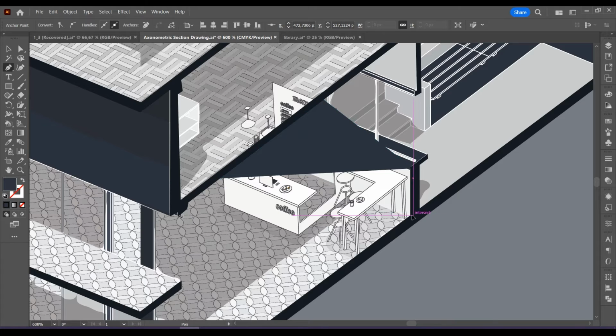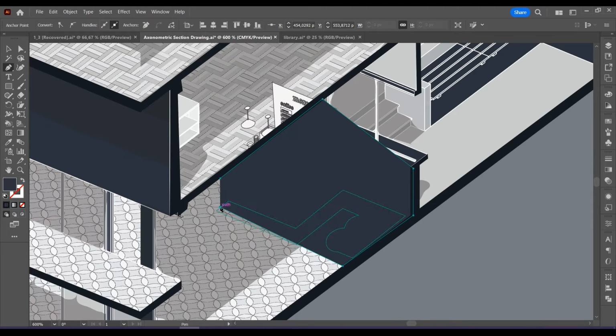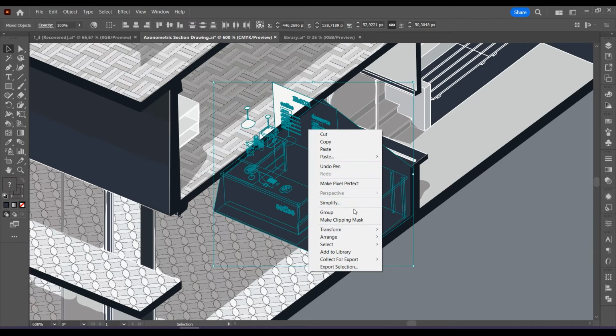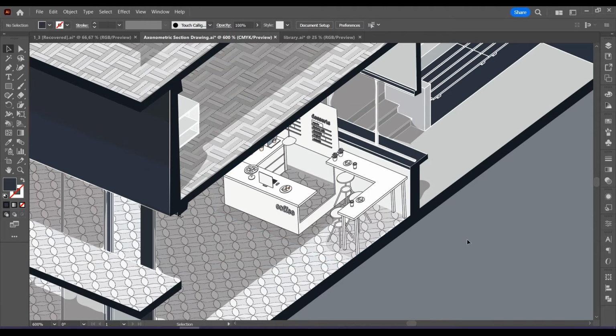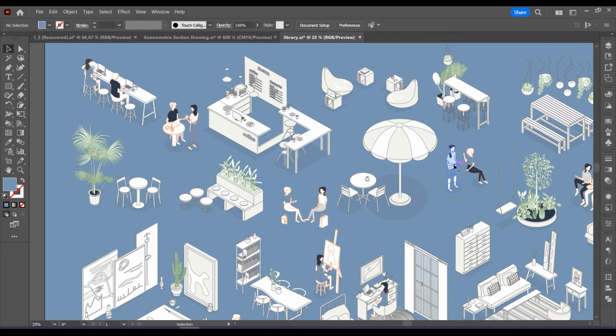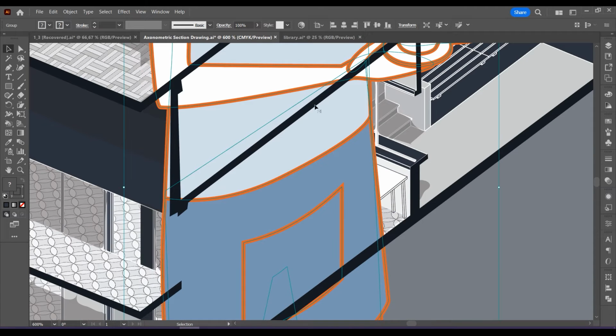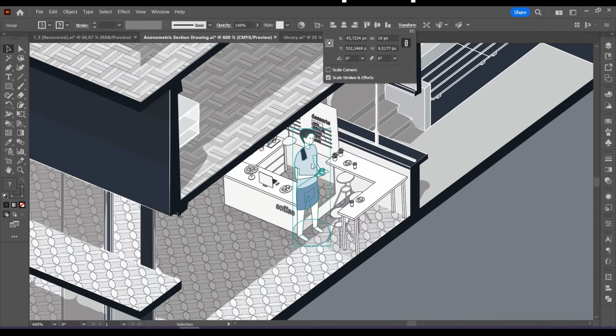We will mask the furniture with a clipping mask. We'll add people.